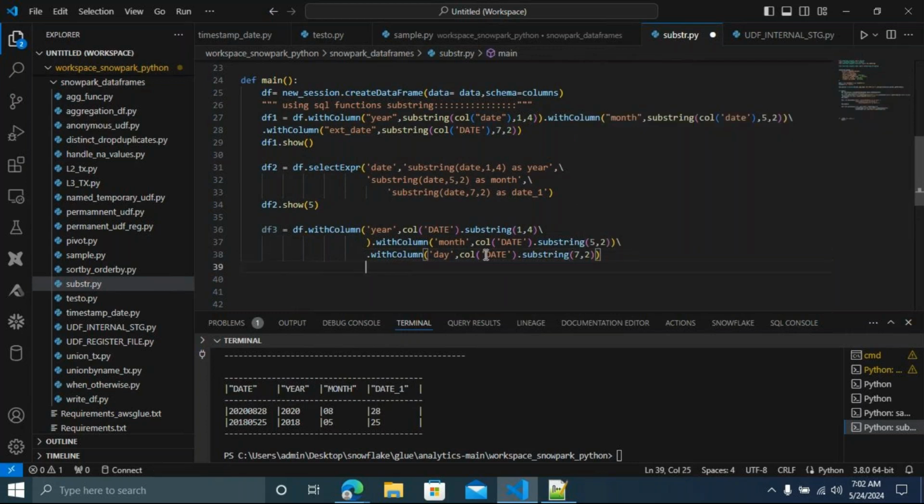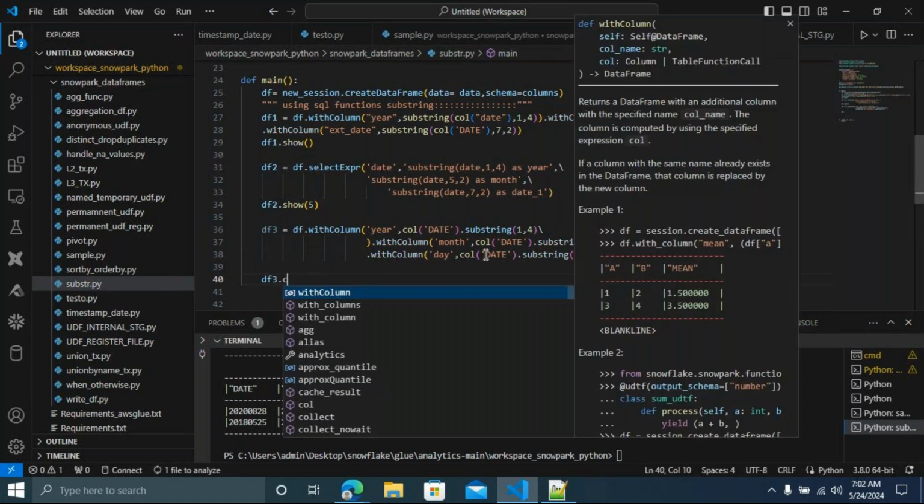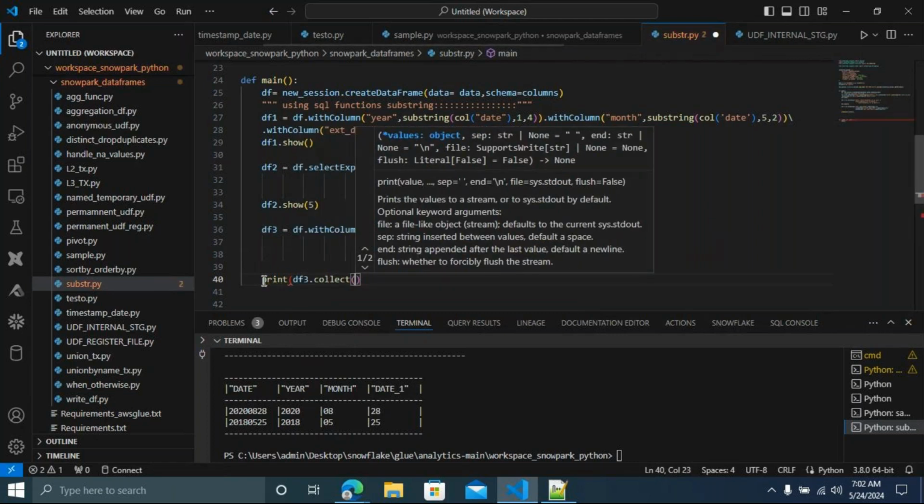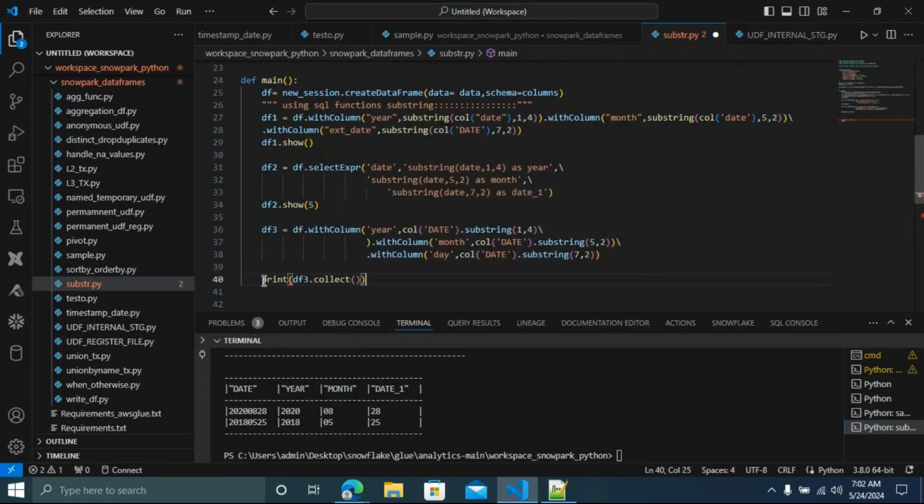Now df3 dot collect, you can also use. It will return a row type. You can check with a print statement. Just run it.